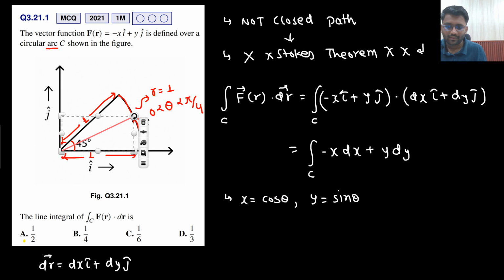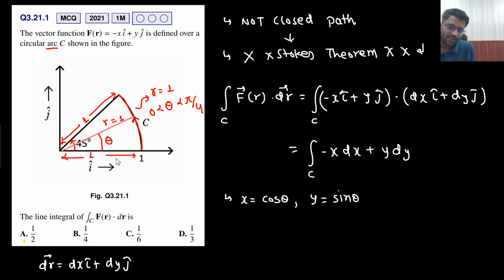Say yes or no. You take a random r which is making an angle of theta. So here the value of r is fixed, that is 1. How much angle is it making? Theta, which is varying from 0 to 45 degrees. If you move on this curve, theta varies from 0 to 45 degrees, and r always remains constant.